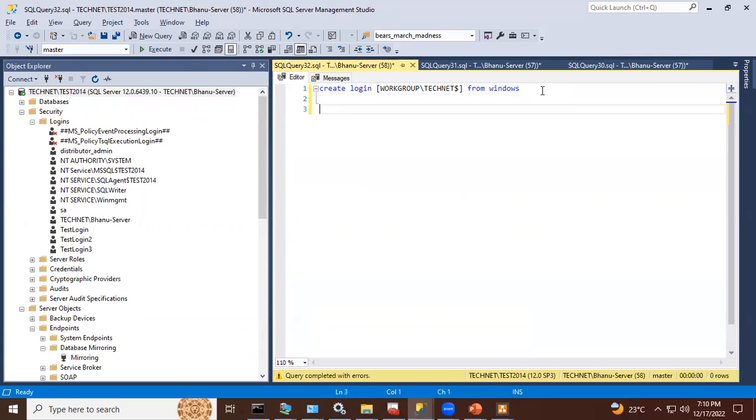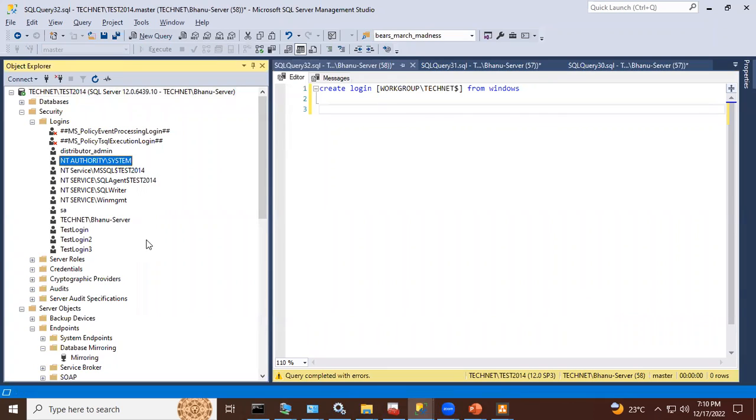So what you will have to do, if this is a local system account: if the SQL service is running under the local system account, this local system will be bound to an account called NT AUTHORITY\SYSTEM. This local account will be bound to this account and granted the connect permission. I mean, with this account, the connection between the servers would happen.